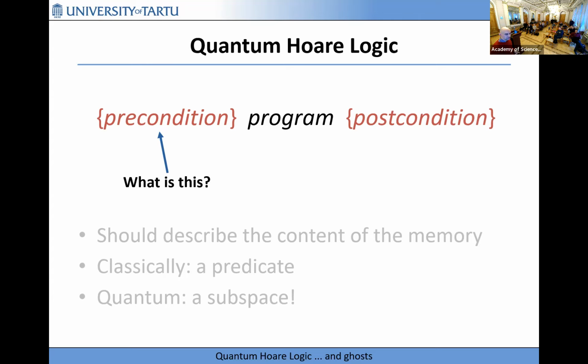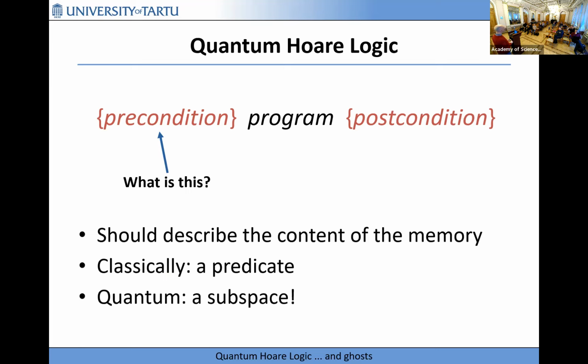But now, well, we could do the same. We could say, given any quantum state, the precondition says, yeah, this one is acceptable, this one is not, and then we could give this whole thing a meaning. But that turns out to be not so nice, because we are in a specific structure, and we have Hilbert spaces. We have these superpositions, and it comes with a certain mathematical structure, and we prefer to be compatible with that structure.